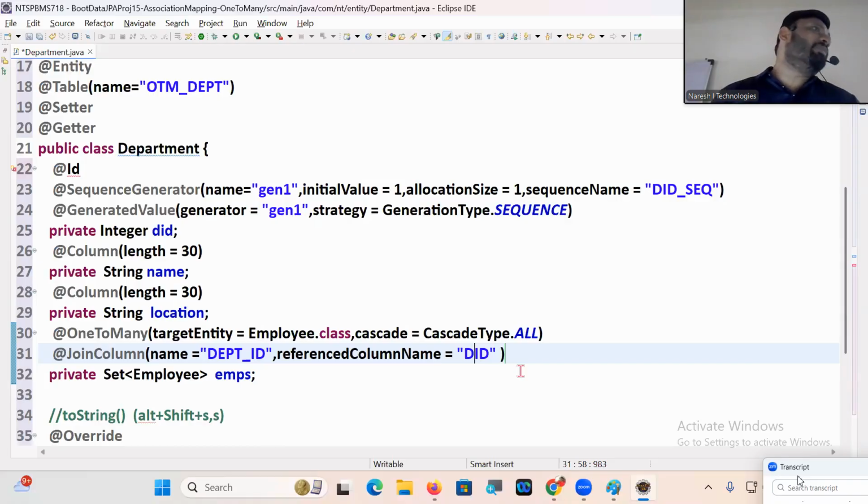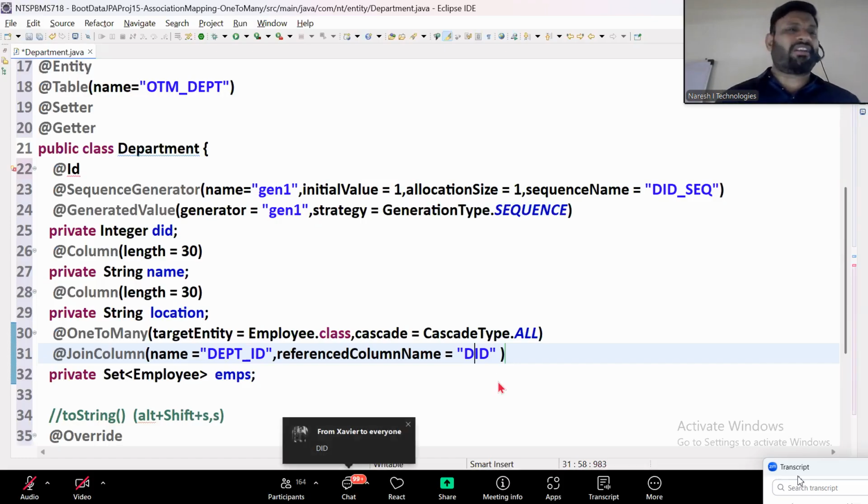With what name is the foreign key column created? Department ID. And it has the DID column value. Simply, literally having the DID column value. Say something, my dear. I want a reply, my dear.